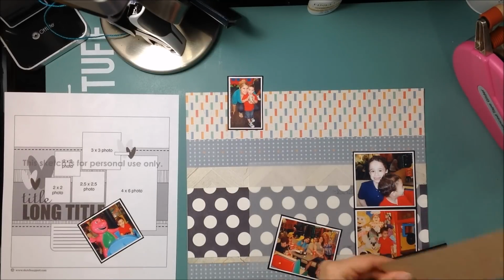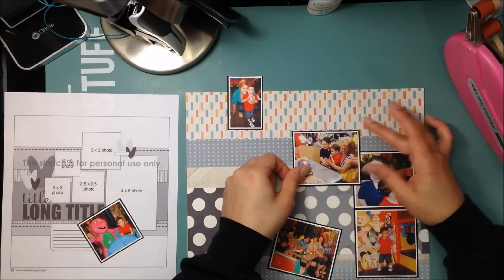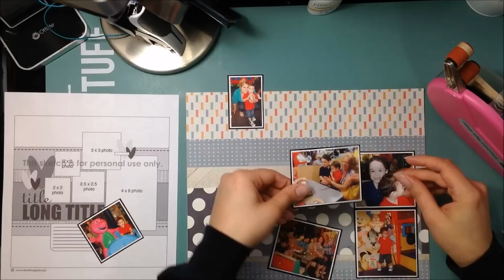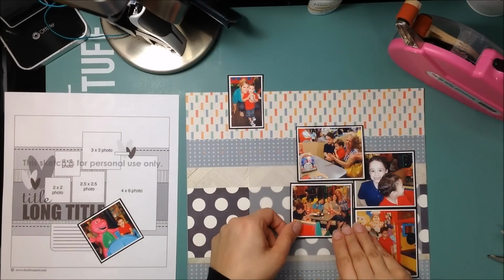So very similar, and I am going to be using pictures from my younger son's 2nd birthday. Some of the pictures I do mat on thin cardboard, so that one I'm matting, for example, and that's what you see behind the black mat. And all the photos I did mat on white, and then I matted on black cardstock. So it's my younger son Ryan, his 2nd birthday.